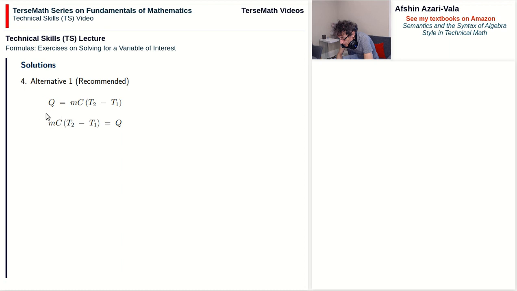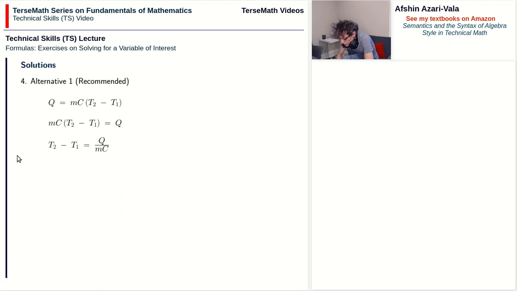Now, again, there is only one term on the left. So the term that contains the unknown has been solved for. And it has 3 factors, m, c, and the brackets. The unknown that we want to solve for, t1, is in the third factor. It's within the brackets. So we solve for the brackets. M and c are being multiplied by. On the right side, we divide by m and c.